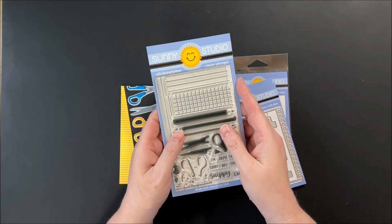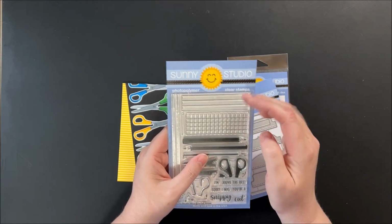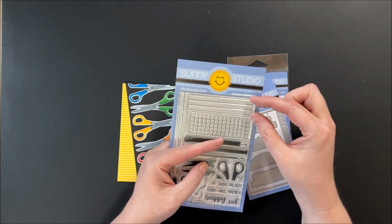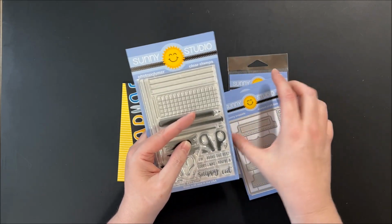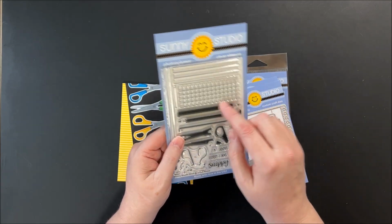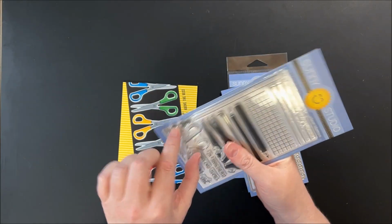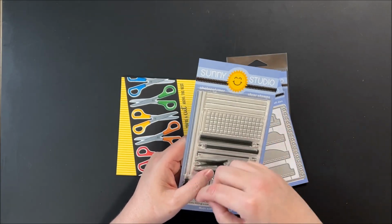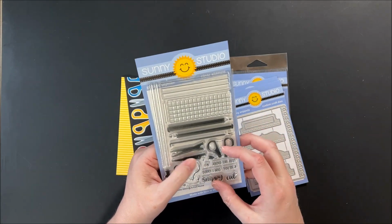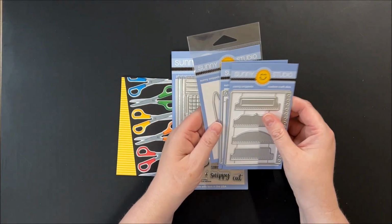Next up, we have a new layering set that I'm excited about that complements our previous Color My World that comes with the grid and the lined paper for the notebook dies that I'll be showing you in a second. They're made to repeat on the 1-inch in a MISTI tool. And I have a colored pencil that's super fun and easy to layer. It doesn't have an eraser, and the leads are the same color as the pencil, so it just is really easy and fun to layer. You have the scissors there and some punny greetings saying, I'm sorry I was snippy, you're a cut above the rest, and a little push pin also.